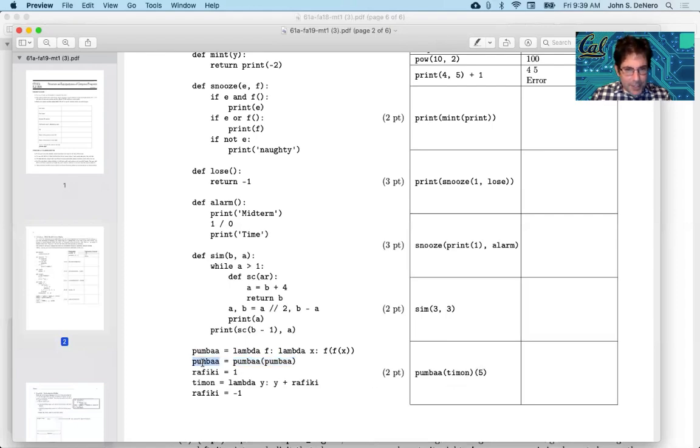But this actually says, take pumbaa and call it on itself. Well, what does that mean? That means create a version of pumbaa where this is already filled in. We've filled it in with pumbaa, which takes functions and calls them twice.